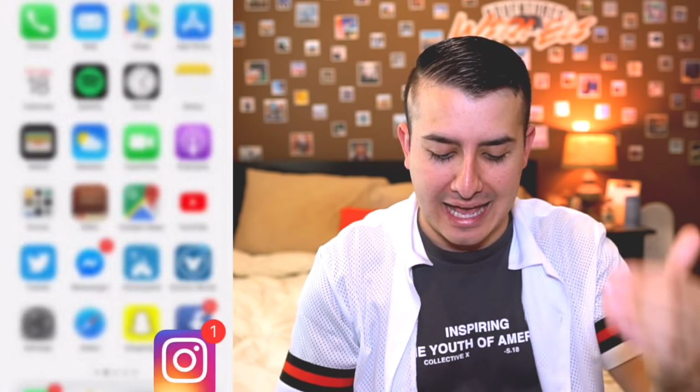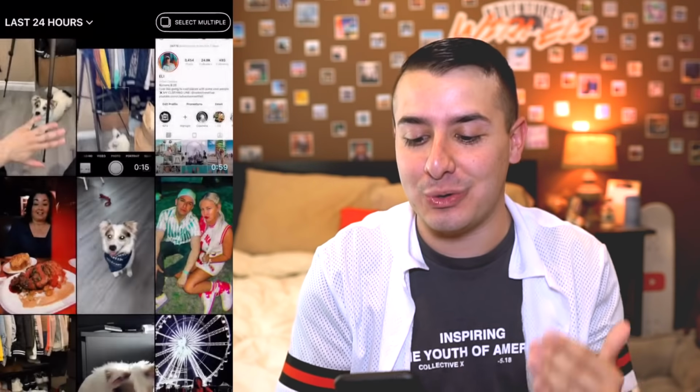Panda, say hi. The cool part is I'm actually gonna exit this and go to my camera, and I'm gonna make sure my live photos are turned on. So watch, I'll do this. Panda. So I just took a moving photo. Now, this is a very cool hack. So what you're gonna do is you're going to get your live photo, and if you actually hold down on it, you're gonna see that it turns into a boomerang. Now let's say you wanna go back. All you gotta do is just unhold again, and it goes back to normal. So that's a very cool tip that I've learned.